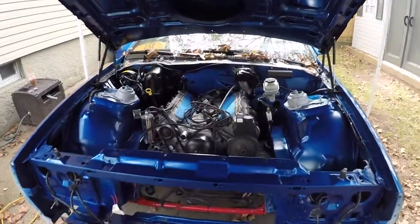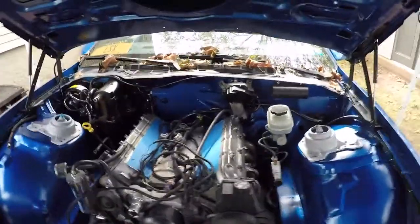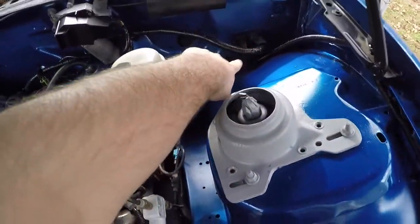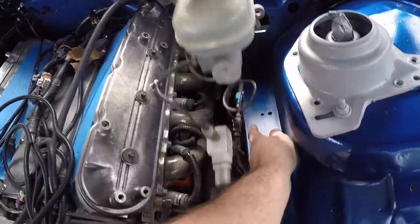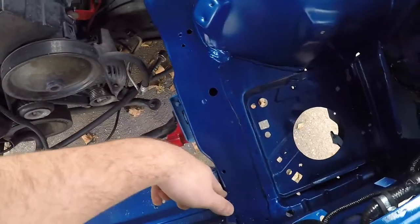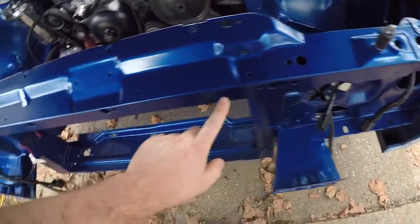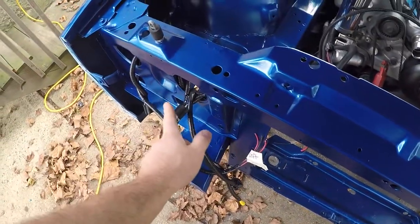So I just wanted to stop a second here to show you guys how I ran the harness. The harness before for the headlights came out of the firewall here, and then it was running along the frame rail, and then it came up over here, and then went to the horn, went to the headlight, came over under here, and then went to the other headlight.